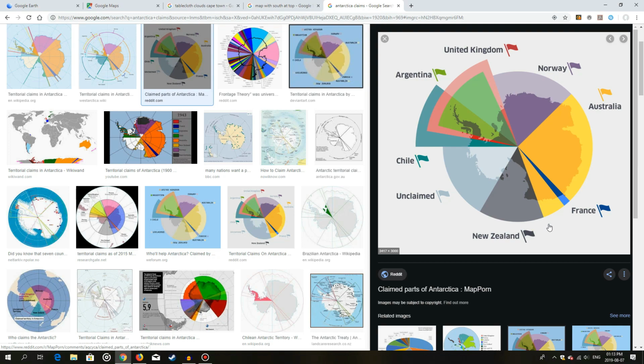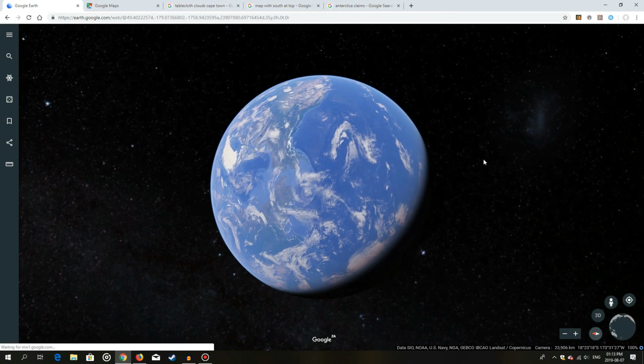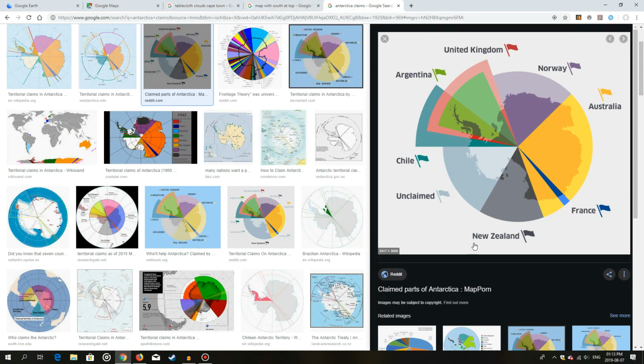But you do have the claims here, like Norway. Australia claims a huge chunk here, with France getting a little sliver right here in the middle. New Zealand claims a huge chunk. Norway, of course, so the South African base is actually in the Norwegian claimed territory, but of course that's not an actual claim, it's just on paper at the moment. Then the UK, Argentina and Chile all argue about what parts they want. It all overlaps here. And then there's an unclaimed part that was under the Pacific Ocean. If we just go back to the north. This part of Antarctica, because it was so remote, nobody ever actually got around to claiming it before the treaty put a freeze on it in 1960.